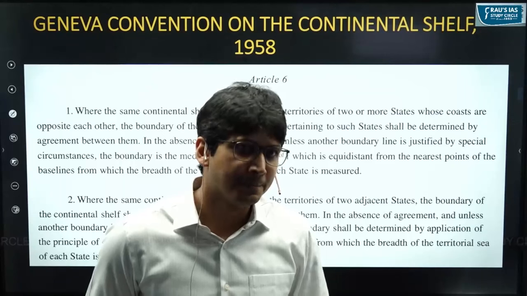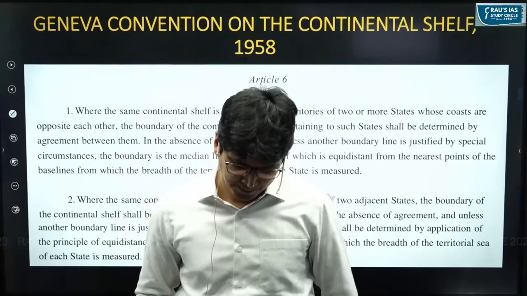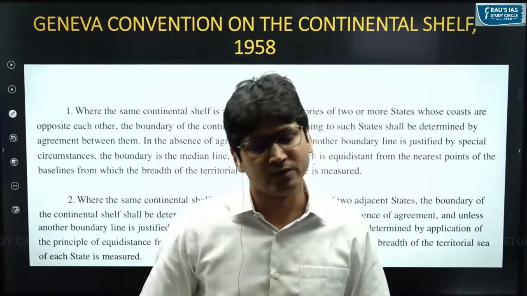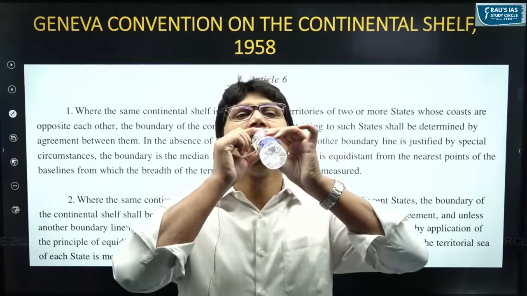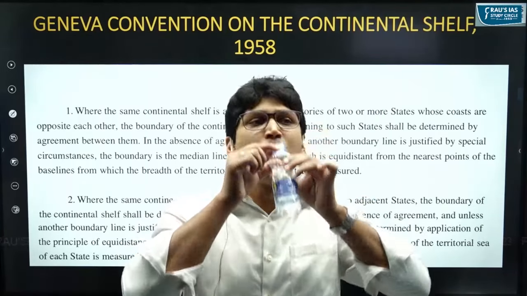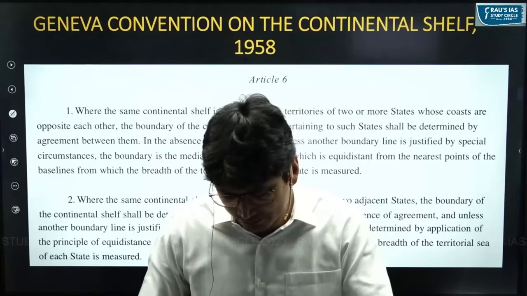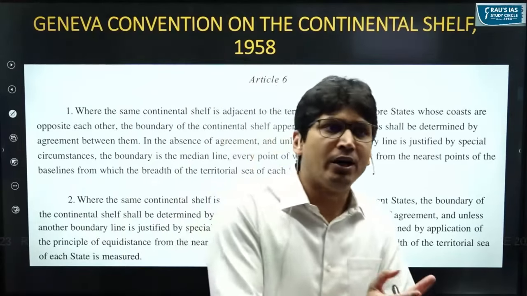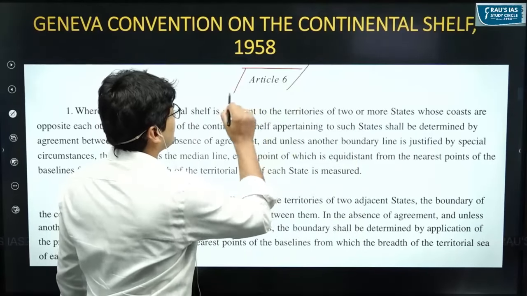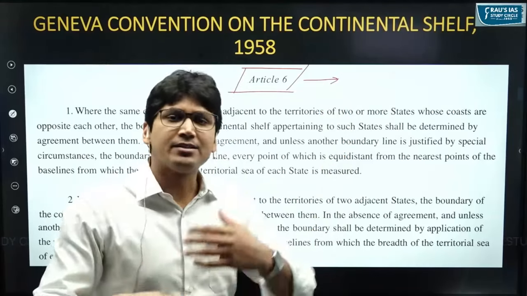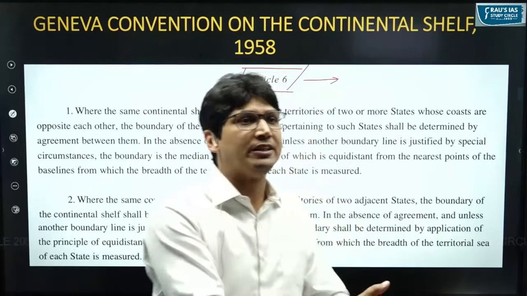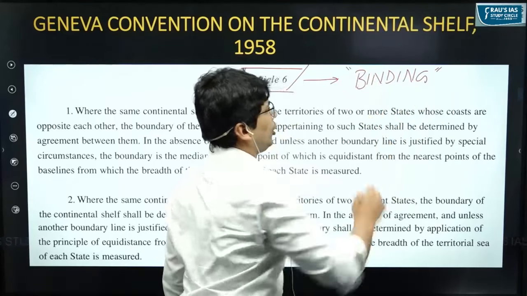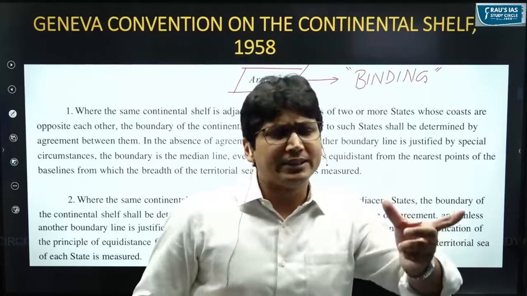So Article 12 mentions that no party or no member can make a reservation to Article 1, 2, 3, thereby signifying that Articles 1, 2, 3 are the core part of the treaty. Yes, definitely. However, we are contemplating whether Article 6 also, although not explicitly mentioned, forms part of the core part of the treaty. Yes, because the whole contention of Netherlands and Denmark was based on this article, Article 6, saying that since a customary international practice has been codified into a form of a treaty, hence this is binding upon all states.